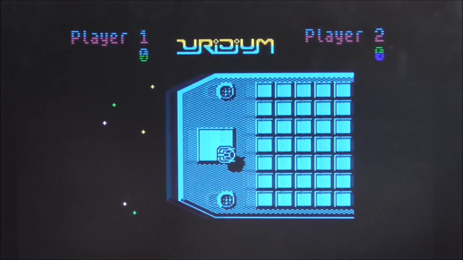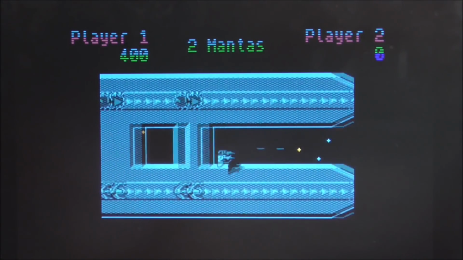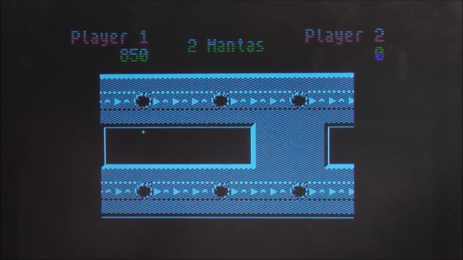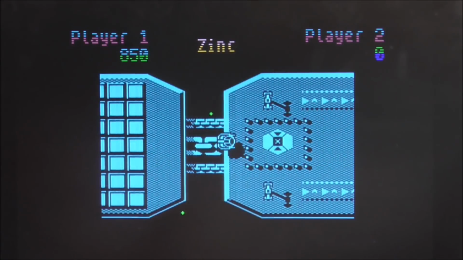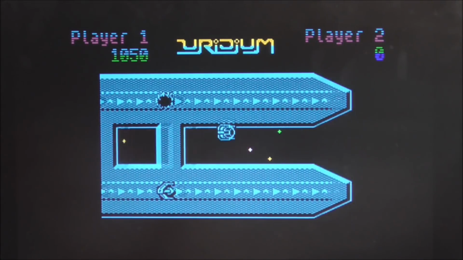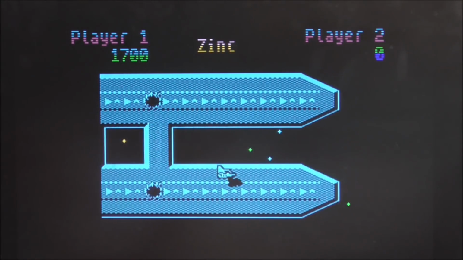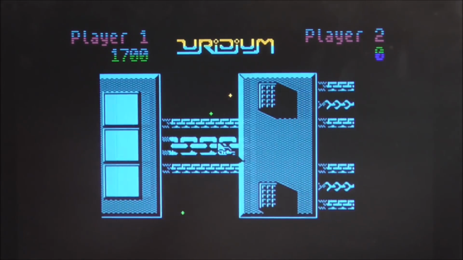I don't know if there's a redefinable keys option, but yeah, this was the game that, like I said, Commodore owning friends used to sort of batter us with and say, oh, the Spectrum could never handle Uridium, but yeah, it could. It basically is a slightly less colourful version of the Amstrad version. It's not as zippy as the Commodore version, but I wouldn't have expected it to have been.